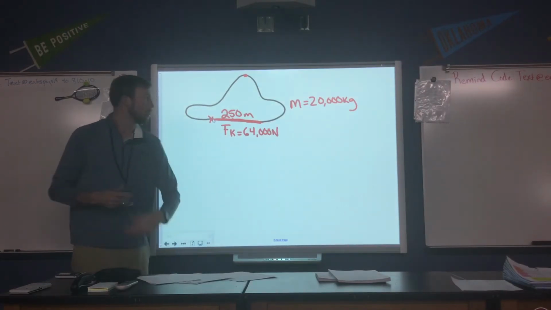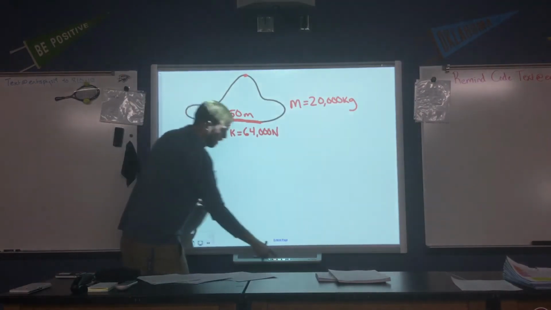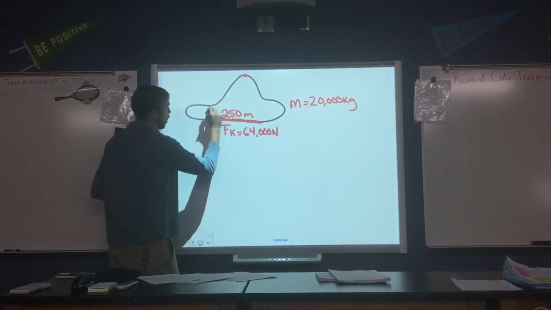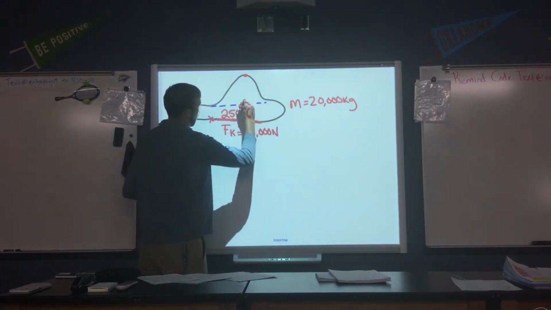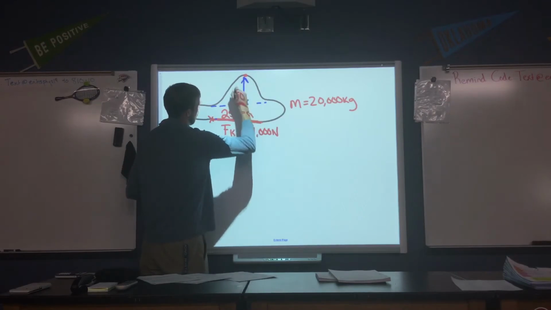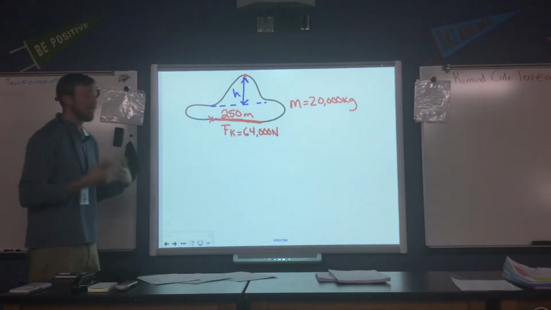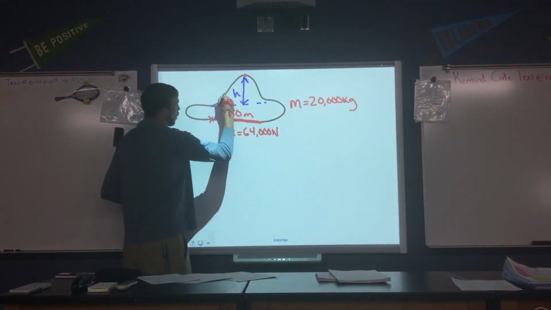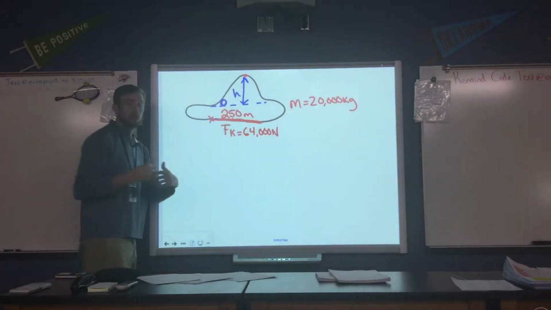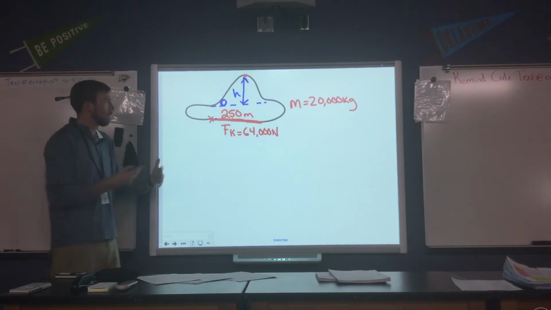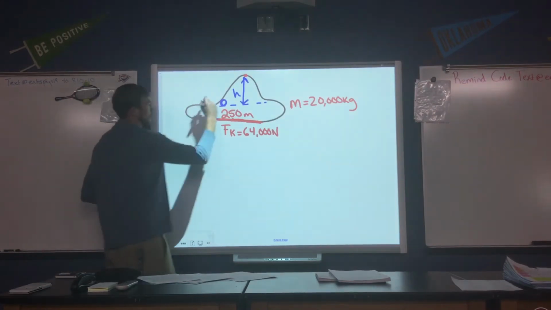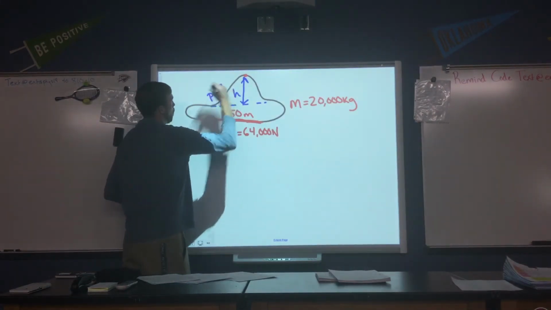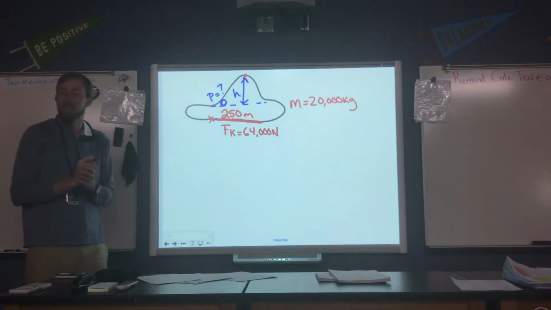So the first thing that we're going to do here is get an idea of what we're looking for. There are two things that the problem is going to ask us to find. One of them is the height of the hill that we can design for based on what we know about the other parts of the track. And the other part is, this circle here is what's called a drum motor. It's a type of motor that can be used in this type of roller coaster design. And we want to know how much power that motor needs to have.